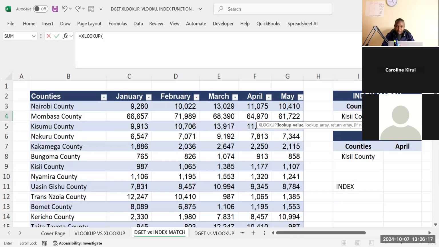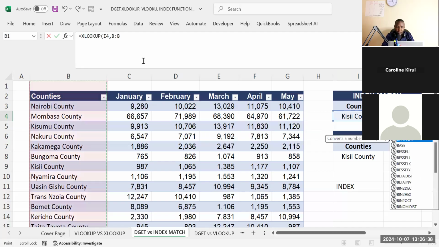It will ask me the lookup value. So the first lookup value here is Kisii, which is Kisii County, comma. The lookup array here is in the amount of, first you put column B. We don't need to lock this, comma.